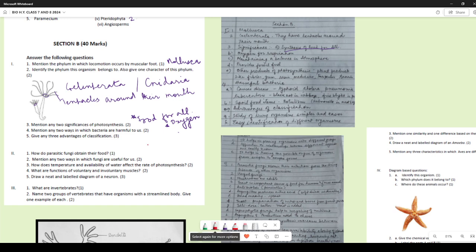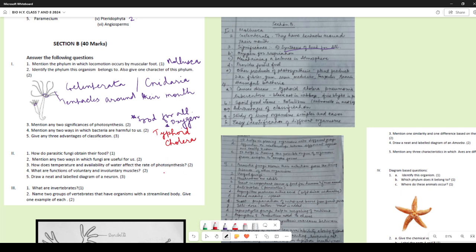So they cause typhoid. Typhoid is a bacterial disease. They cause cholera. Pneumonia is also one of the diseases which they cause in animals and human beings. So they are not just harmful to us human beings, they are also harmful to our crops. They cause a lot of diseases in the crops as well.